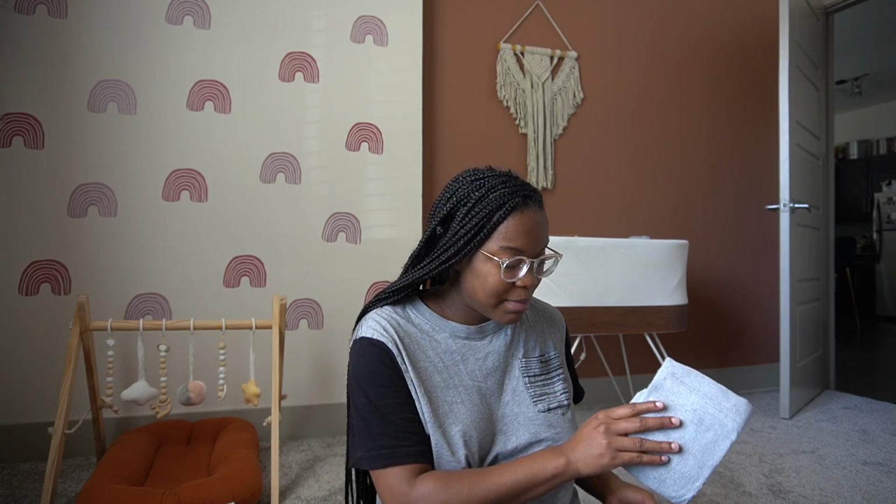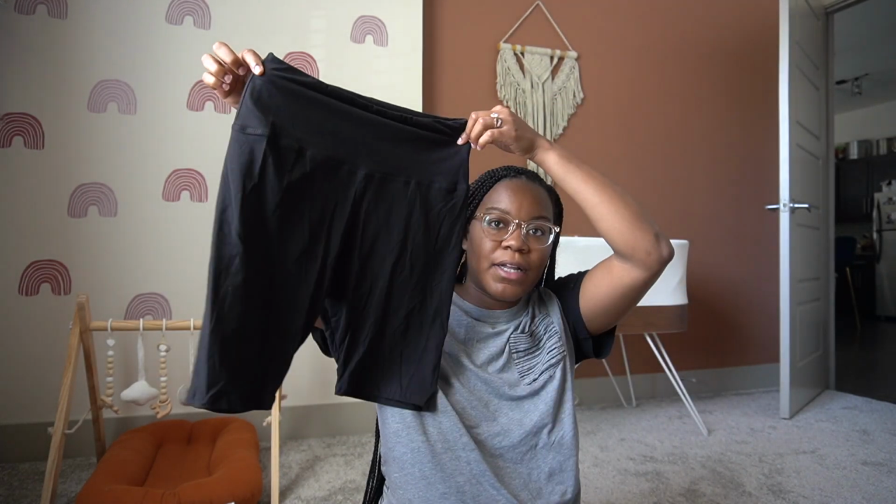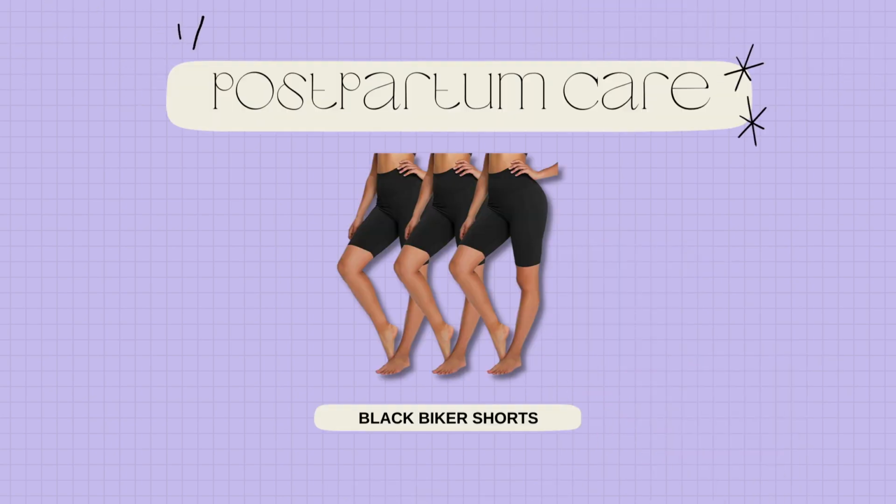And then because I like to be really secure when you're on your period, you kind of layer up. You might wear an extra pair of shorts or whatever, because I have a really, not a big fear, but I hated in middle school when I had to keep checking myself to make sure I didn't bleed. So I always wear extra layers. So I brought a pair of regular biker shorts just to hold everything together if I'm gonna have to be putting all this stuff on. So yeah, that is my down there care.